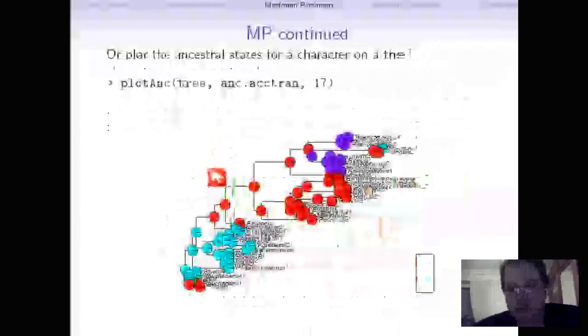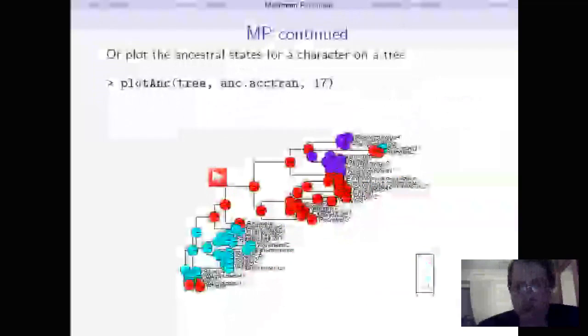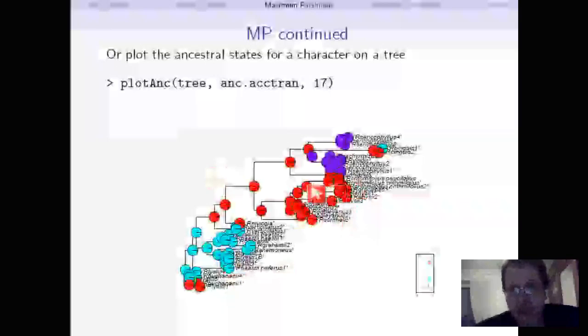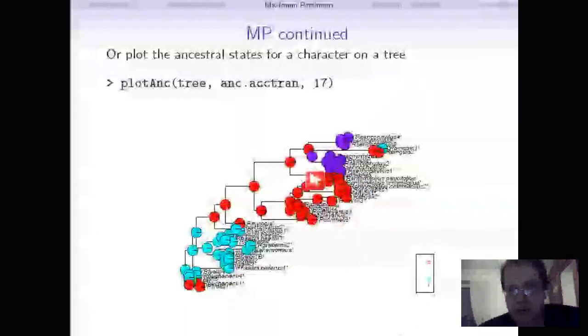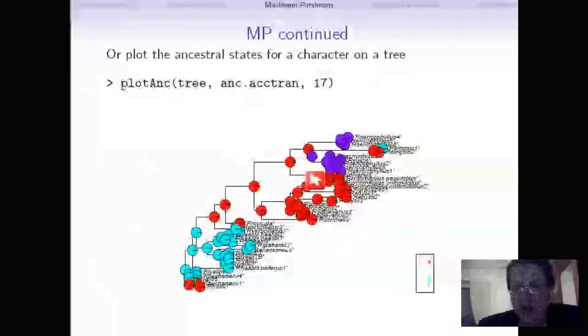And of course we can also show something similar to beforehand: how we estimate the ancestral states when we use the parsimony criterion, and there are different ways to estimate these.